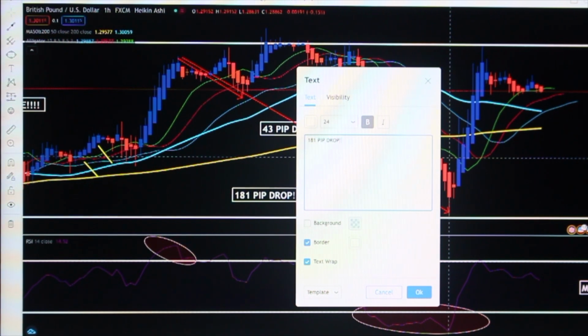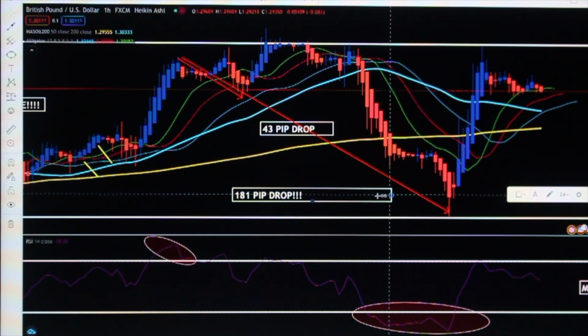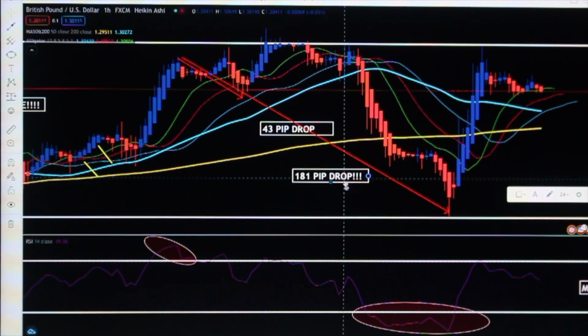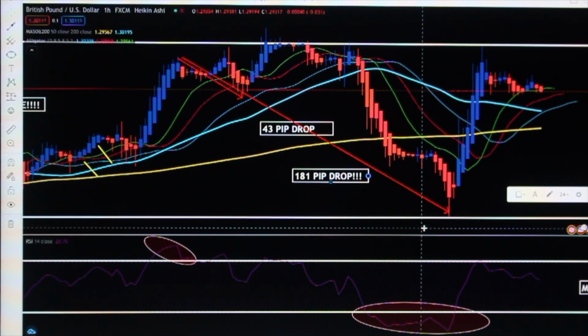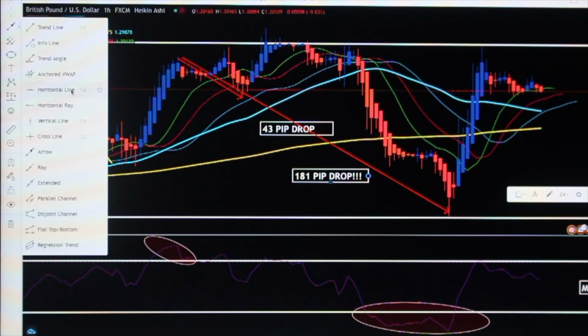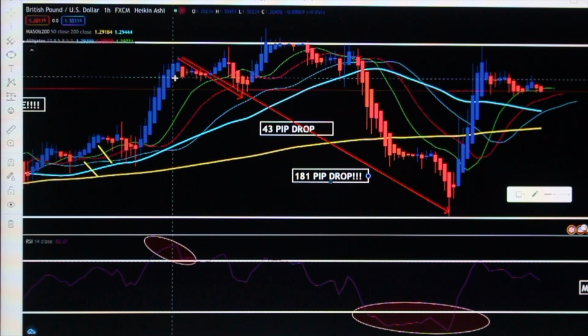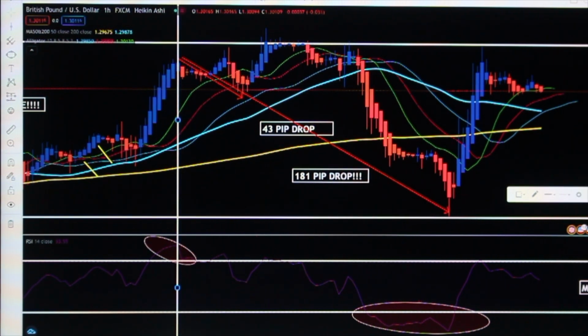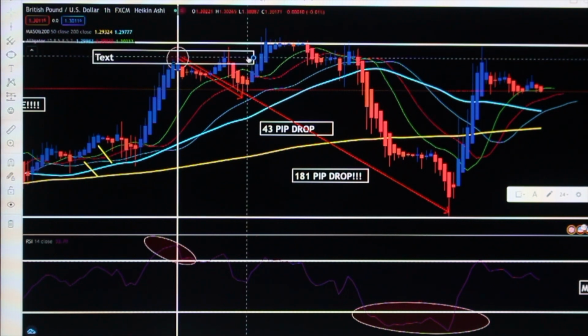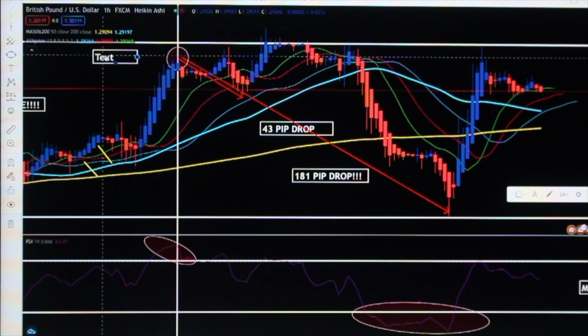And had you held on to it for a long swing till that RSI line up here went all the way down to that bottom white line, you would have made a 181 pip drop. That's $1,800. Now, if you're swinging bigger on your lot size, you know, you're doing $100 or $50, $20, you could talk about $18,000 right there, right?